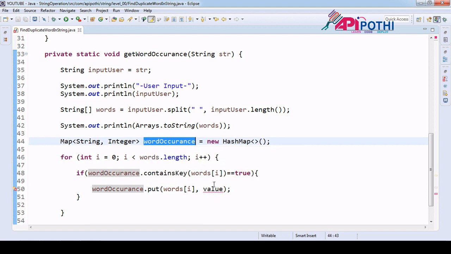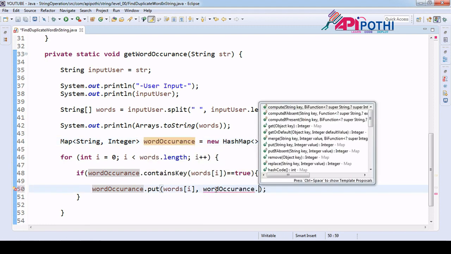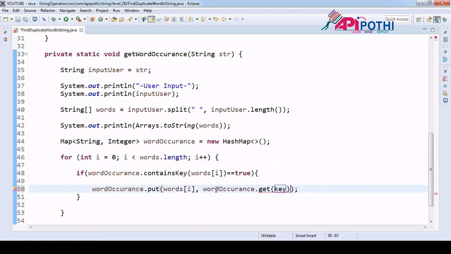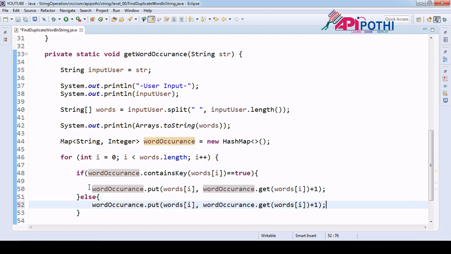We have to get the map object and pass the key, and our key is this one. Okay, and then we have to increase by 1, else we don't have to increase it since this didn't get a match. So we have to put the constant value.